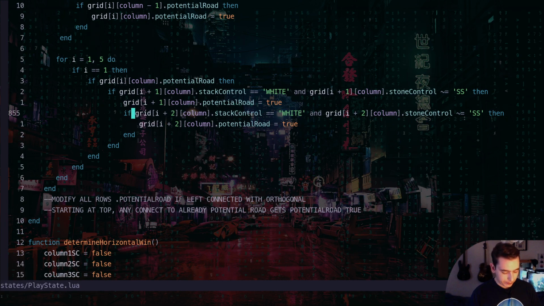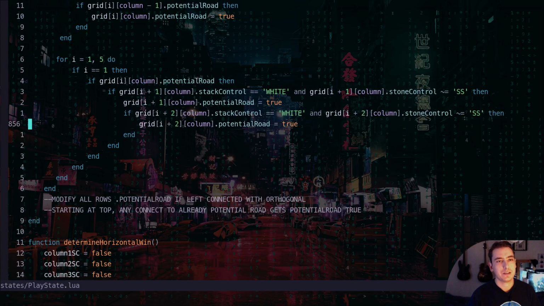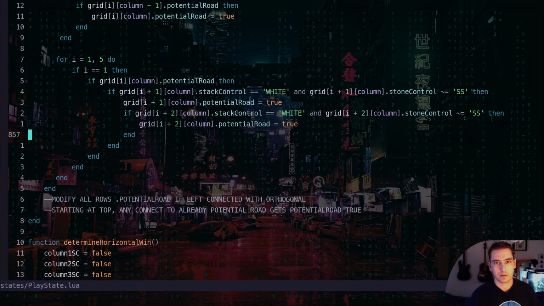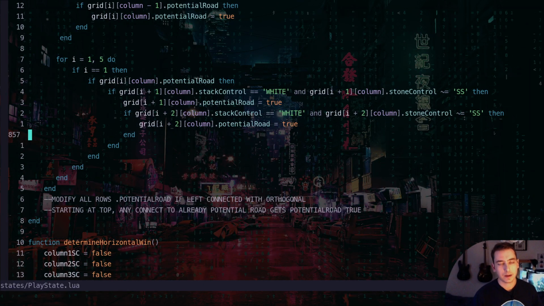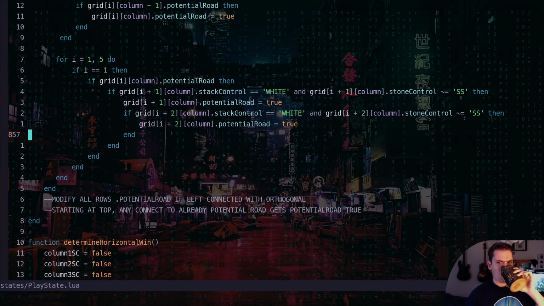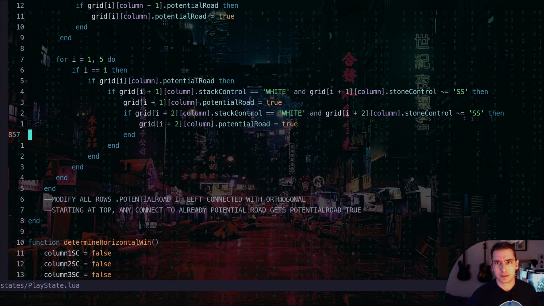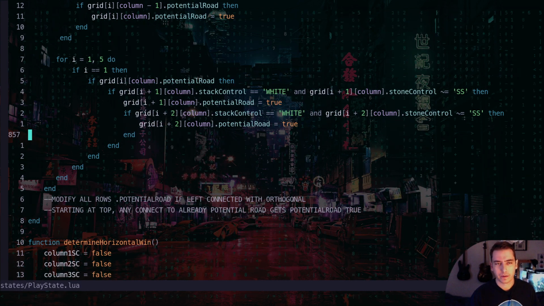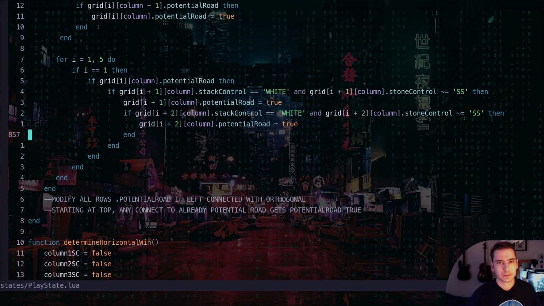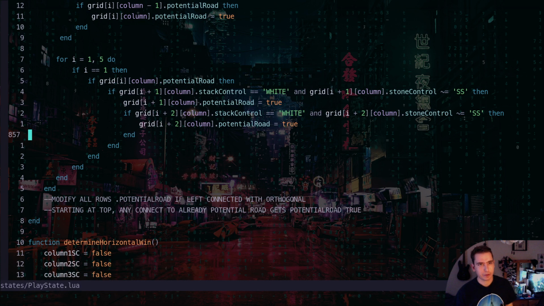So we can do basically the same thing. This is where we need some recursive function, ideally. Maybe not even recursive, but because it's so similar. The tricky thing is this is only the case for a top stone.